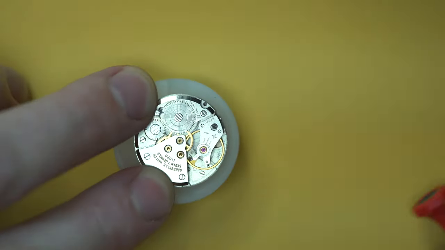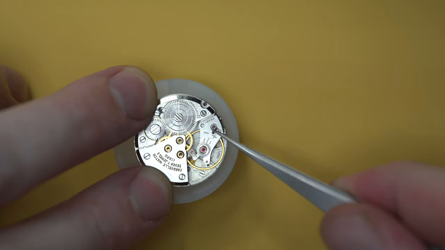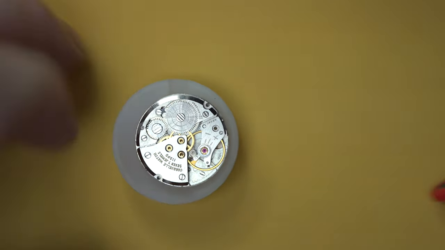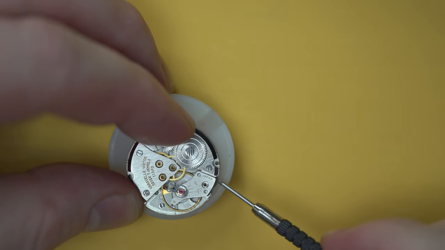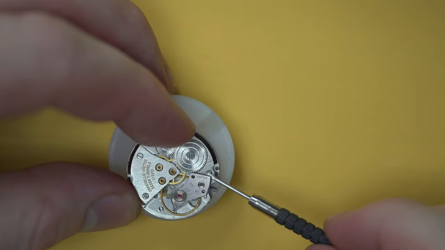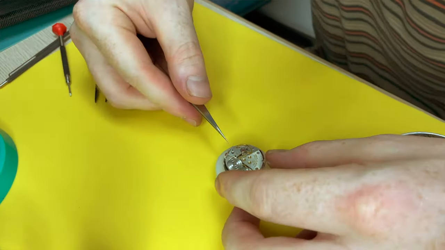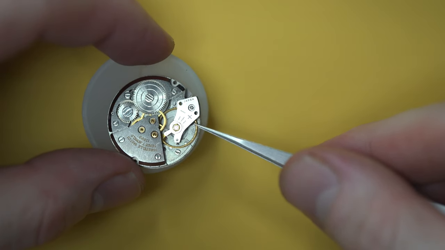I'm just removing the balance here to get it out of the way first because I don't want to put my finger on that balance wheel and damage any pivots. First things first, let's remove the delicate part, the balance wheel. Get this one out of the way, make sure it's in a nice secure place so that when we clean it and put it back together, hopefully it fires up again.